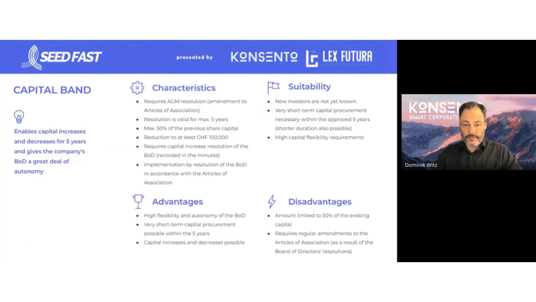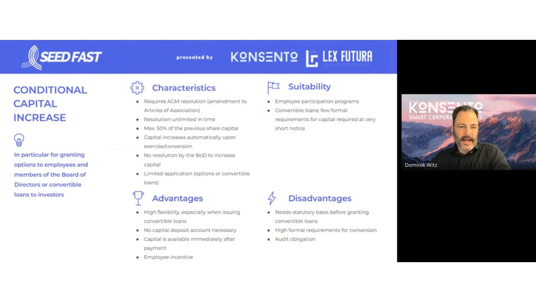right instrument. And then also what you need to take into consideration if you make use of the capital band and you increase the capital in several steps: after each of those steps, the articles of association need to be updated together with the notary public and then also filed with the commercial register. And then we have the third and last type of capital increase according to Swiss law.